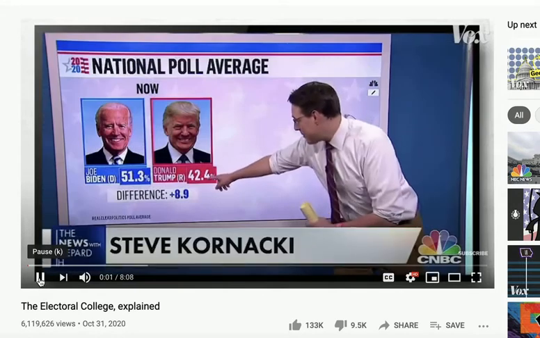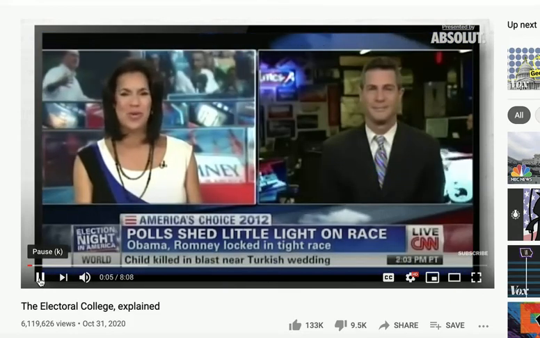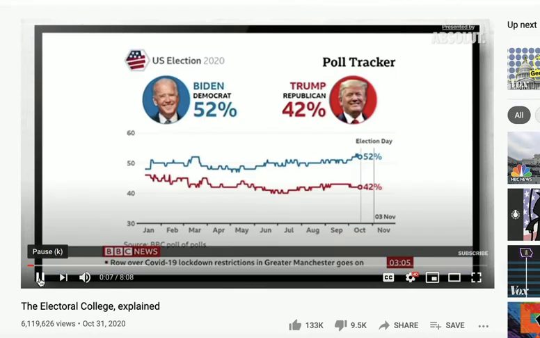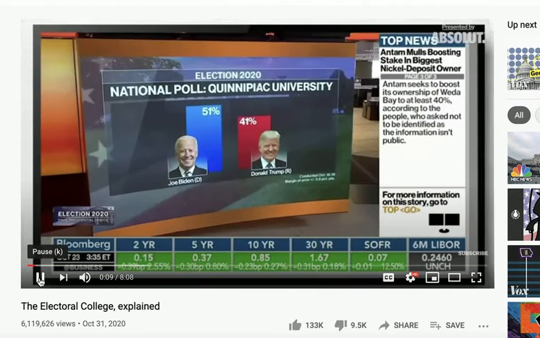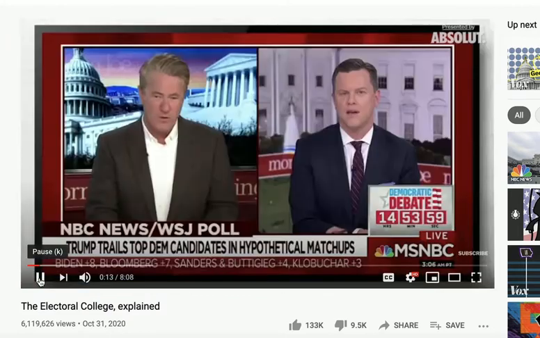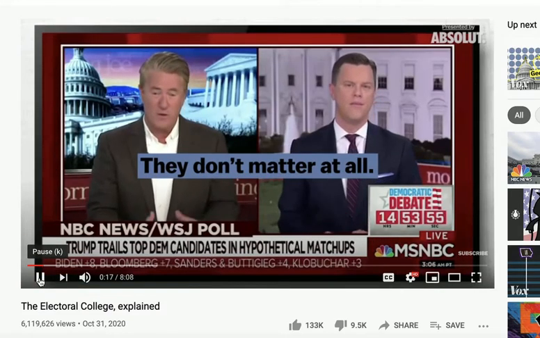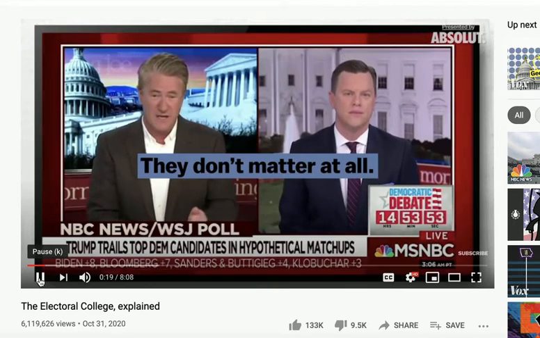If you watch the news during a presidential election, you'll hear a lot of this. What do the national polls look like? Hillary Clinton's nationally. Joe Biden is currently ahead. But these national polls don't actually tell you who's going to win. Throw the national polls out the window. They don't matter at all. What matters are those swing states. Ah, yes, the swing states.